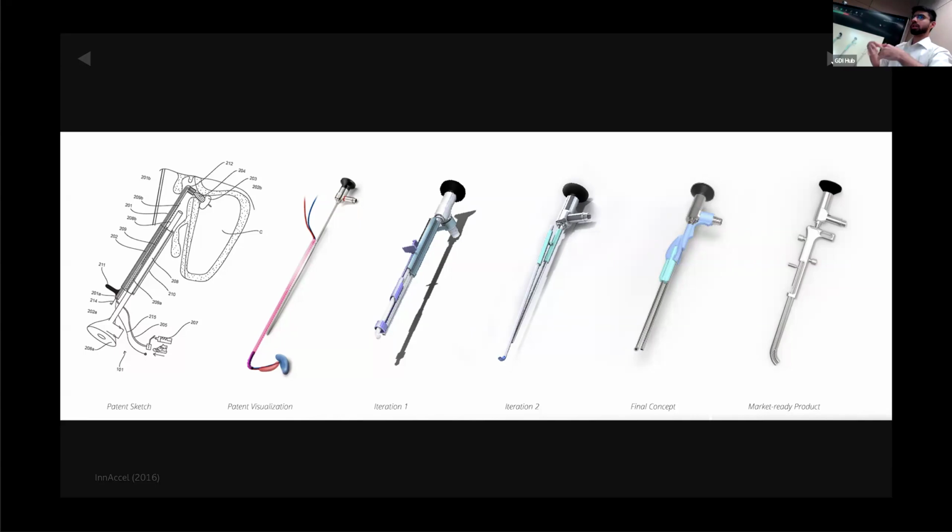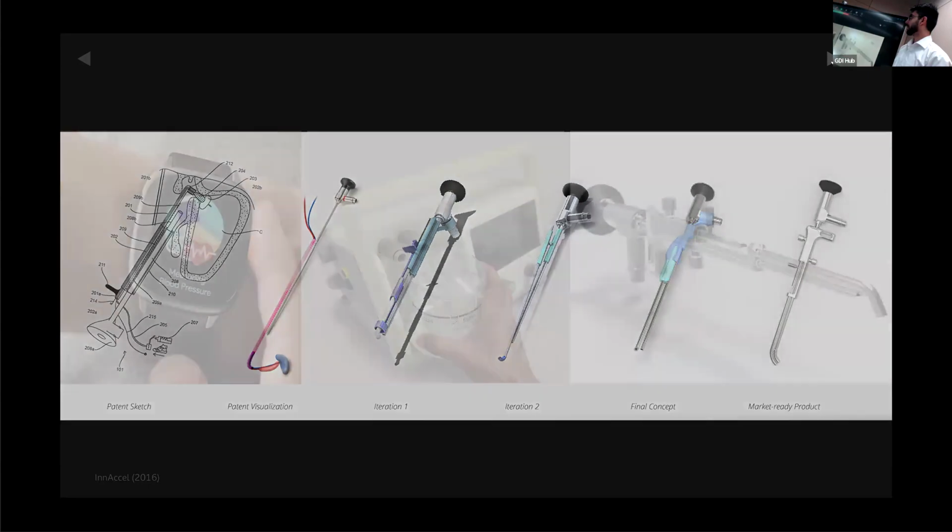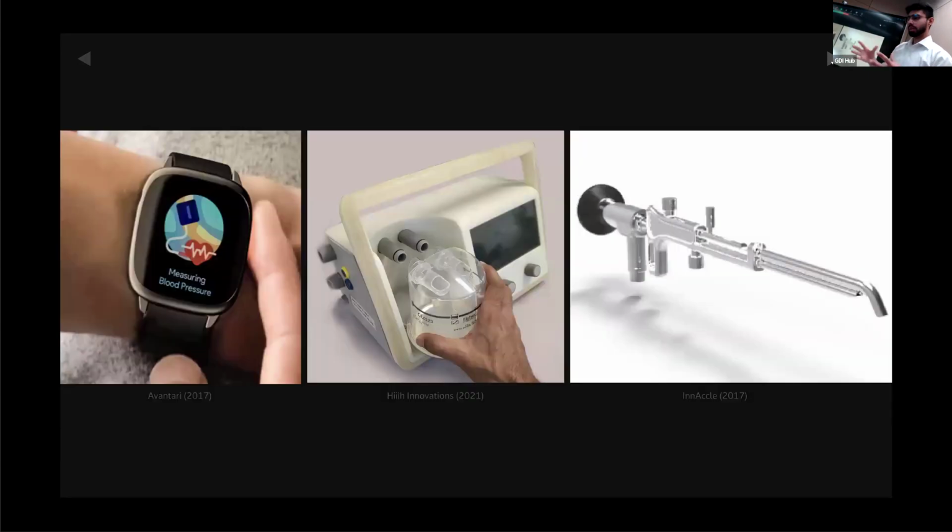However, the way we actually work in these systems is, where is the gap in terms of IP? Where is the gap in terms of technology? And then we try and bridge that gap with a new way of doing things. And so in a very similar approach, I went on to develop 3 more devices.